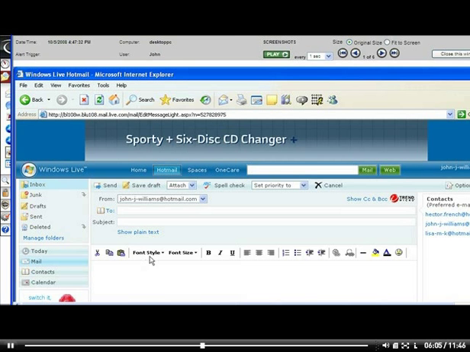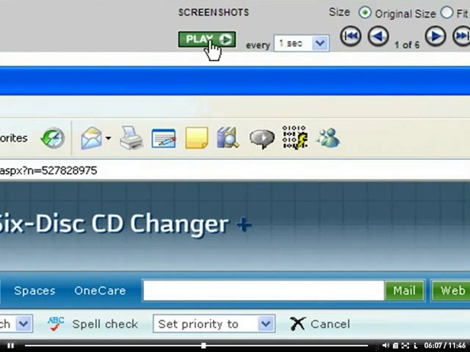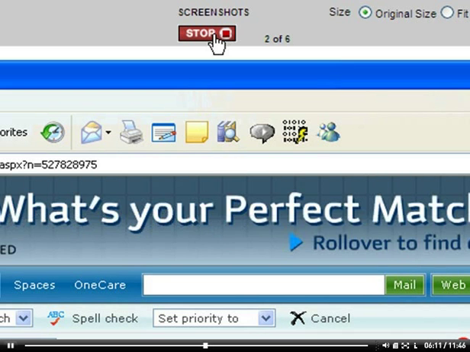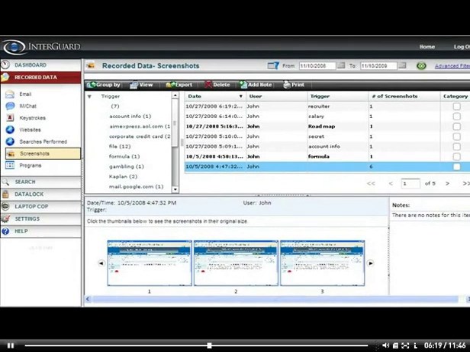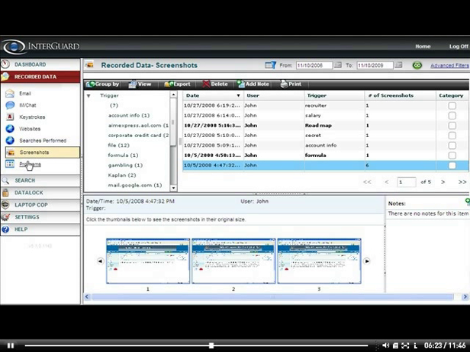So we can hit the play button here after we've clicked on the thumbnail, and it'll show us the specifics of what the person did as if we were sort of watching them on a video camera. You can see the activity as if you were sort of standing over their shoulder. And this allows you to take screenshots that are grouped by a particular trigger. So if you're only concerned, for example, when your CFO is using his accounting software because you suspect that he may be cooking the books, you can have it just take screenshots of that particular activity.